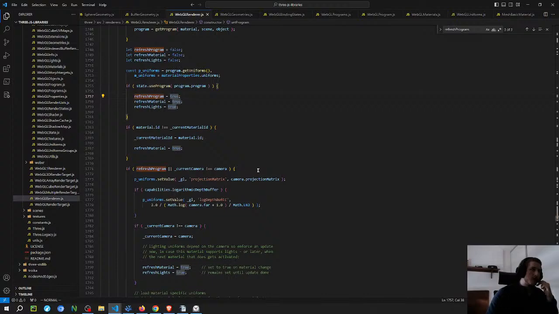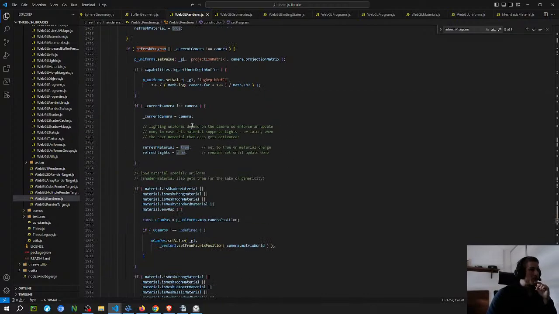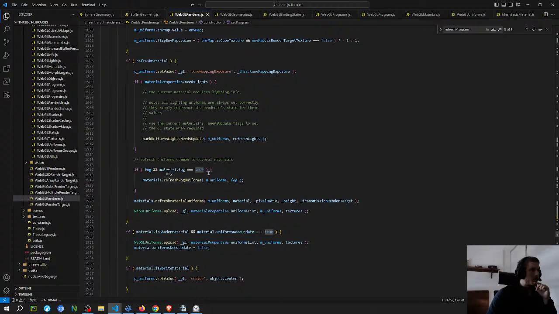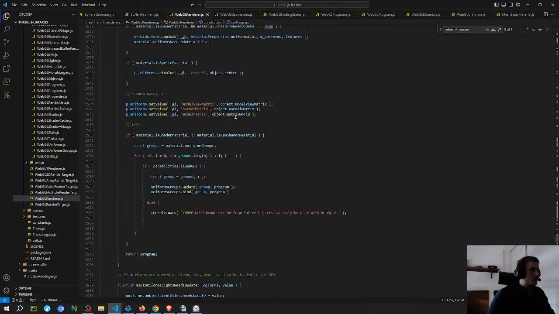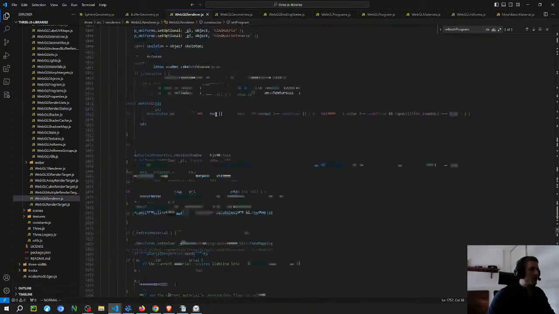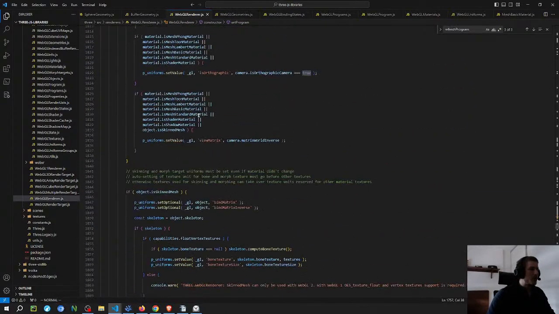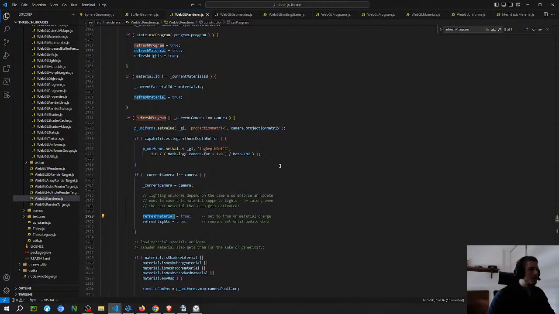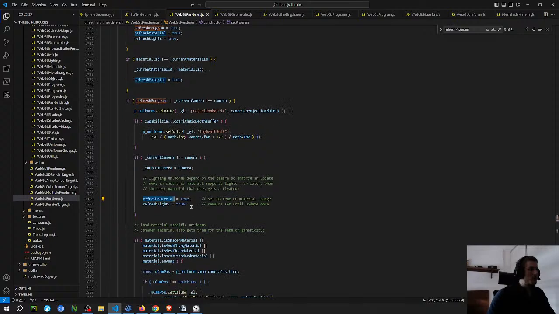But if it is different, then it's just going to put this to true, and then it's going to change on one of the conditions here. Maybe it's this one. No, I think based on this, it's going to make the other one true. Yeah, here. So it makes this one true here. So refresh program, then it goes here.